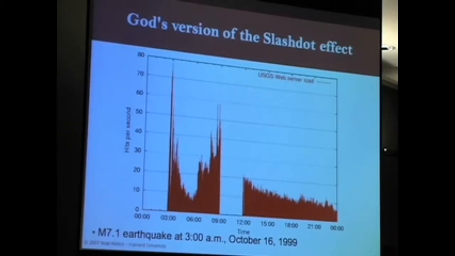So a 1,000-times load spike in a matter of like 5 minutes occurred on this site. And this is an incredibly heavy load for what they normally are seeing. And as you can see, this is hits per second on the y-axis, the load kind of eases off as it goes to 6 a.m., but then it spikes again. Why did it spike again? People are waking up, and they felt the earthquake last night, or they might have seen a little blurb on the news in the morning or heard it on the radio, and they wanted to check the website.